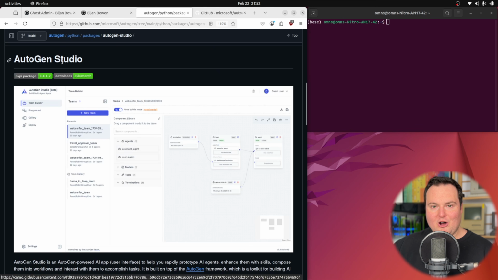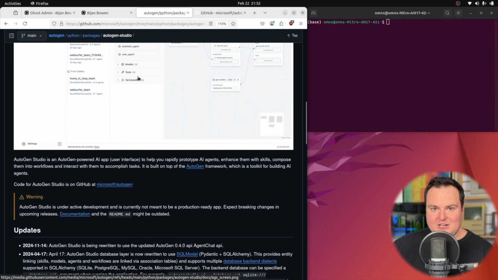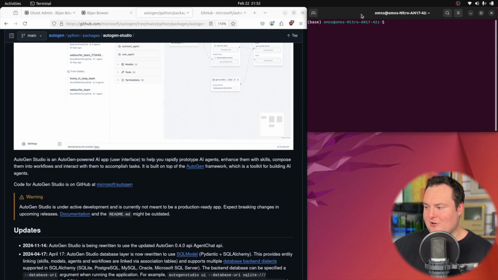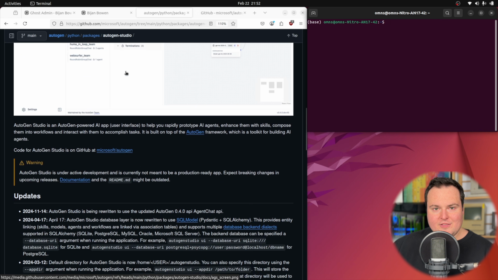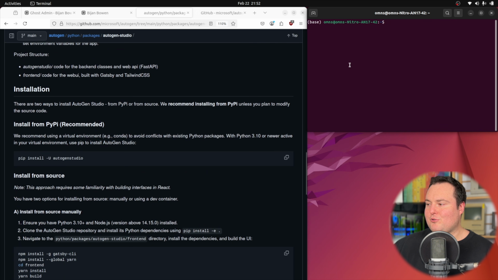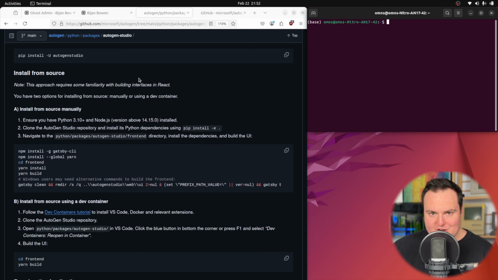Fortunately, that is where AutoGen Studio really comes in clutch, because we can go ahead and really simply download this, and without having to do much, if anything at all, in the terminal, we can then hop into our browser and graphically interact with this to build out our agents. So the first thing we need to do is actually just create a Conda environment in which to download this using Python 3.10 or greater.